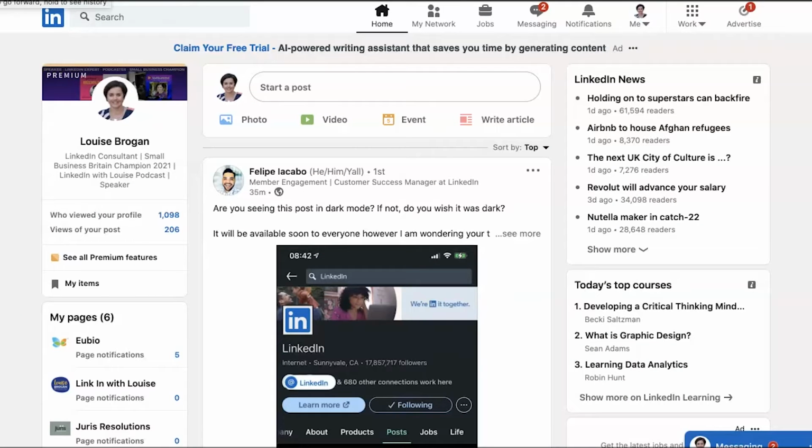How to create a headshot photograph for your LinkedIn profile that will help you stand out on LinkedIn. We are currently looking at my desktop version of LinkedIn, and before we go to create the image, I want to show you why I find it important to look at for your profile.